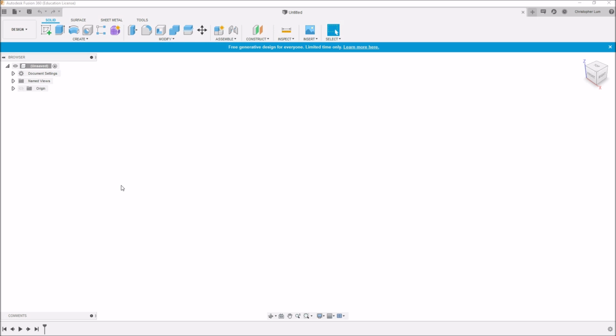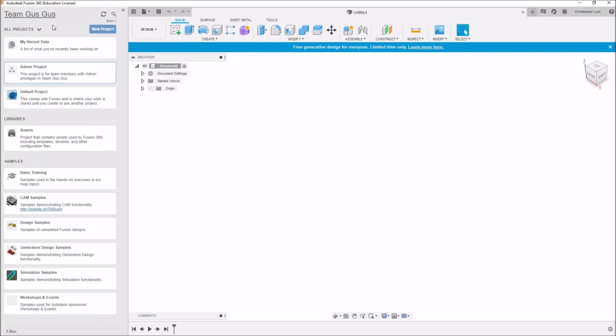So in order to start a new project, if it's not already displayed, you can come up here to the top left and click on the Show Data panel. And what you're going to see here on the side popping up is a bunch of information which should be associated with your default account that you already made. So for example, the name of your account. You may already have a project container called admin project, which is sort of a default container. But what I want to do right now is start a new project.